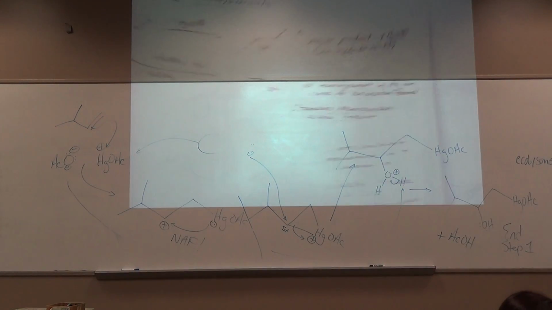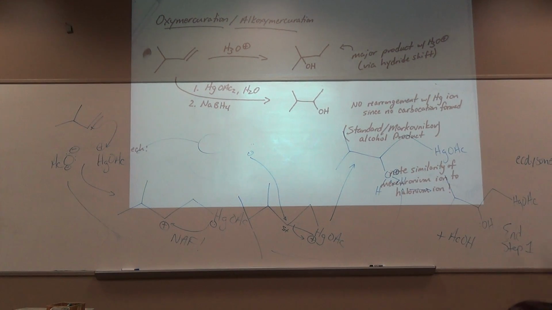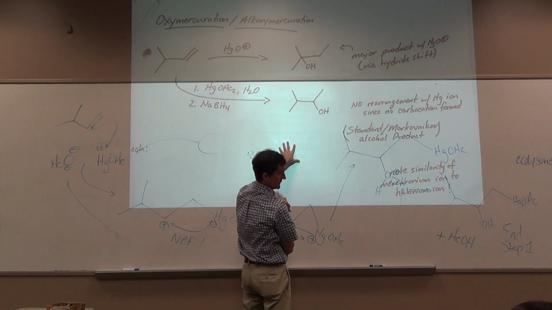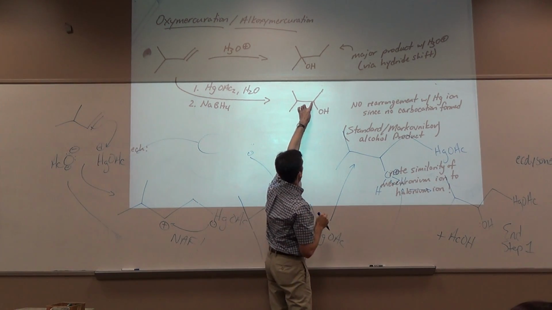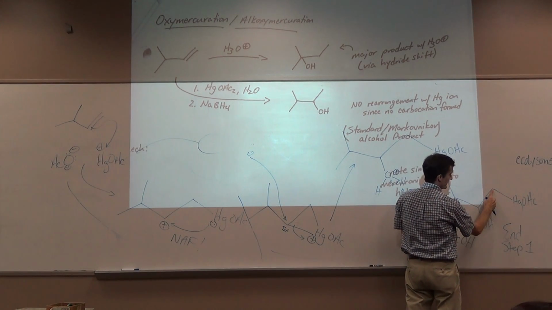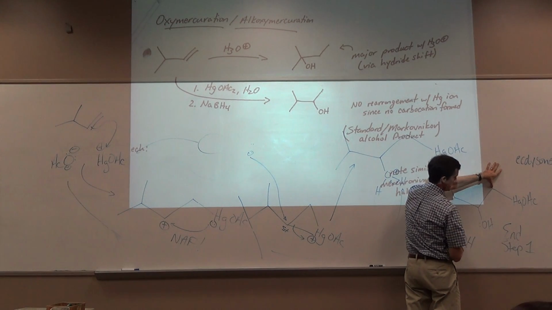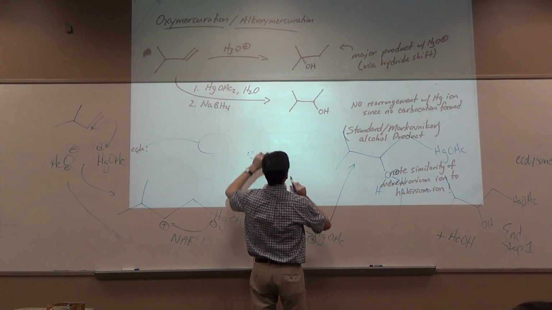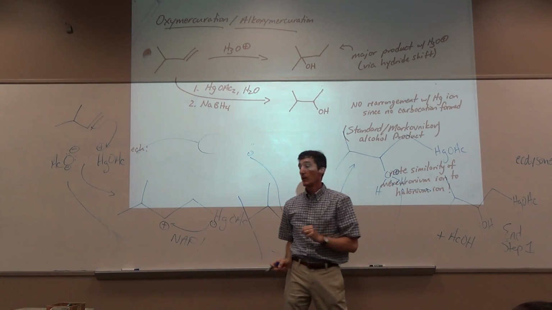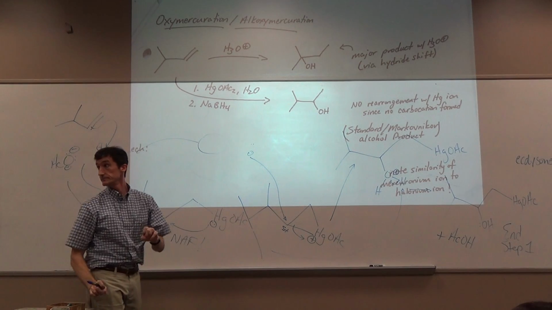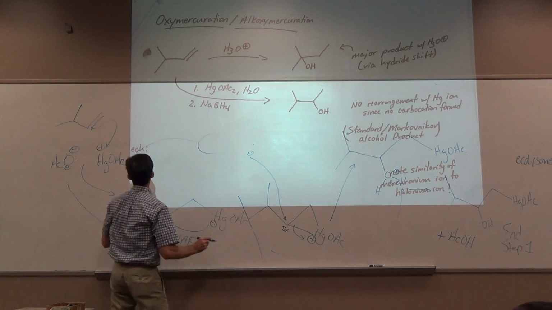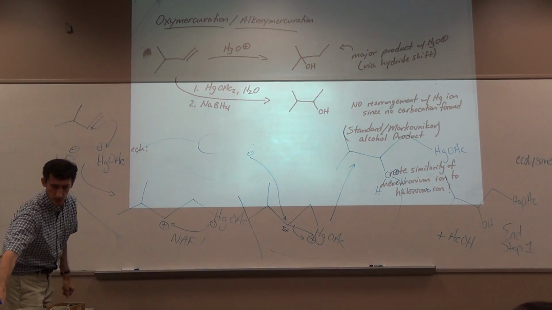Let's look at where we're going though. What do we need to do to get from here to here? This is the final product. What do we need to do? We got an OH on there. How many H's on that carbon? Two. Just like at the beginning. But how many on the carbon there? 3. What do we have to do? We have to somehow replace the mercury with an H. Well, that's what this guy here does. Sodium borohydride.